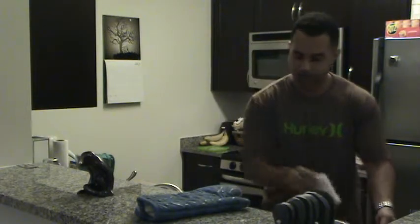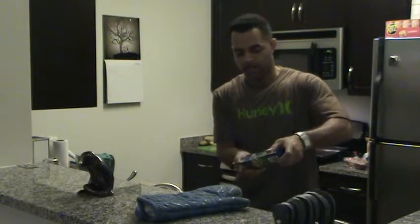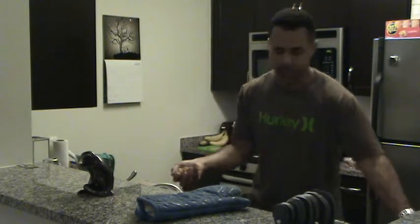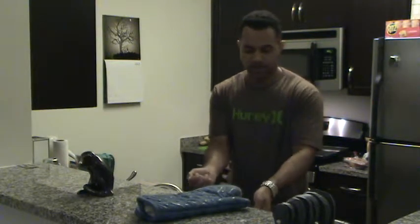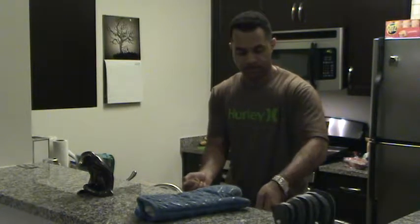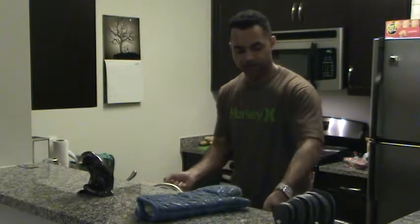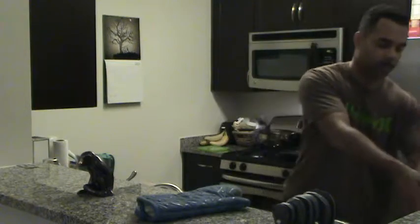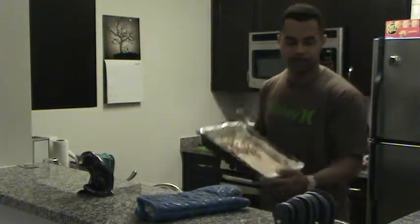We're going to start out only one side. We have some chopped walnuts, nice chopped walnuts, and I believe I'll take like a handful of chopped walnuts and we'll just sprinkle it on one side. Some people don't like nuts, some people are allergic to nuts, I don't know. But I would like to try something different here today. So just enough, and I'll give you a little view of it. Just enough on one side, some chopped walnuts.